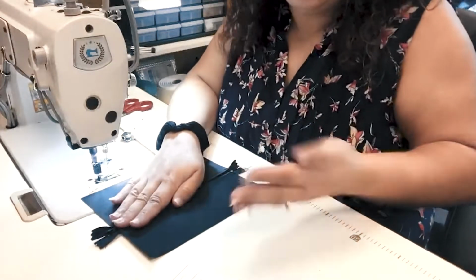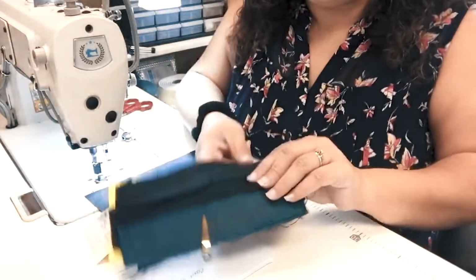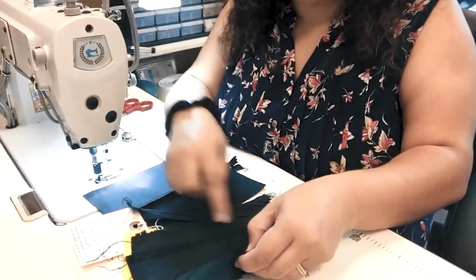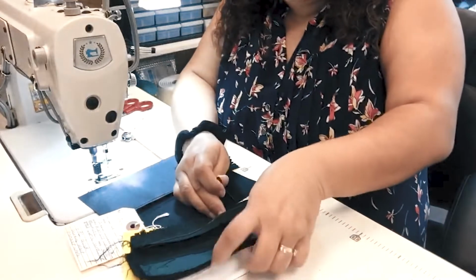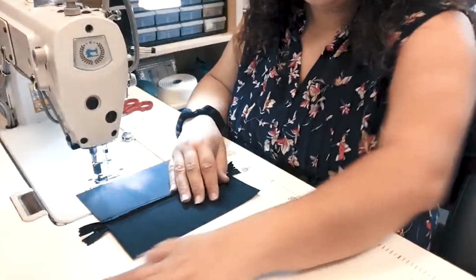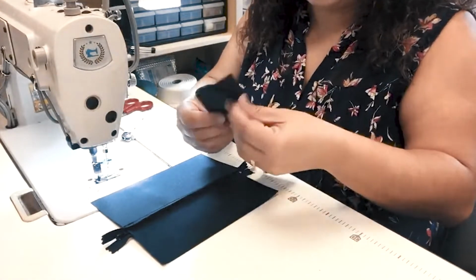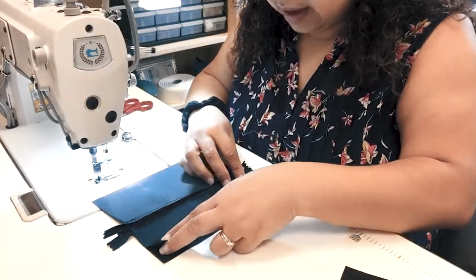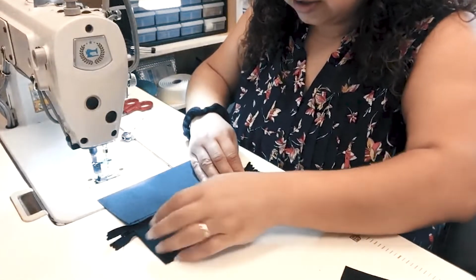And then on top of here is where I'm going to build my card slots. So the way these card slots worked is that they're actually staggered. It's the same size, they're just staggered. So I have to put the back one on first and then the one on top of it. Some people do accordion style card slots, but I'm not doing that because it's not what his wallet had originally. So I'm going to line that up right up against that zipper.